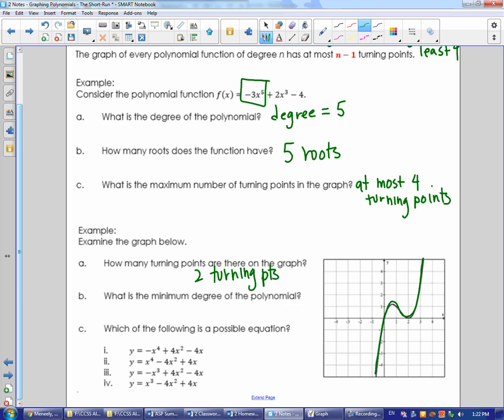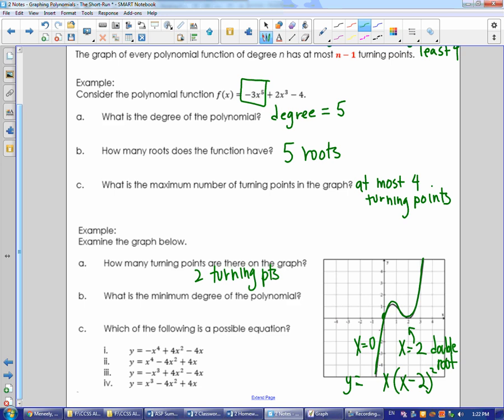One of those turning points occurs on the x-axis. So that means that the x-intercept associated with that point, x equals 2, is a double root. And so I could write that as x minus 2, the quantity squared. And if I think about that other x-intercept there, that tells me that x equals 0. And the factor associated with x equals 0 would be x minus 0, or simply x. So if I can see the graph and I can see the x-intercepts and I can see the multiplicity, it's easy enough to write the equation in factored form.